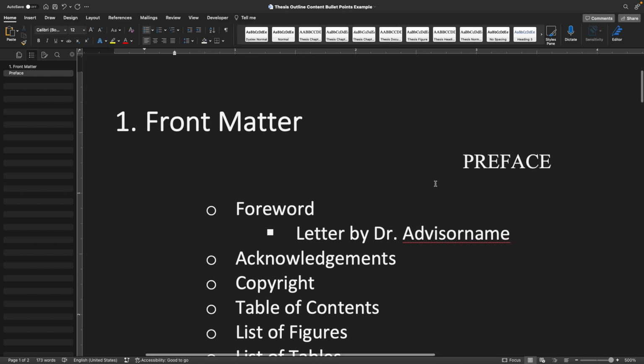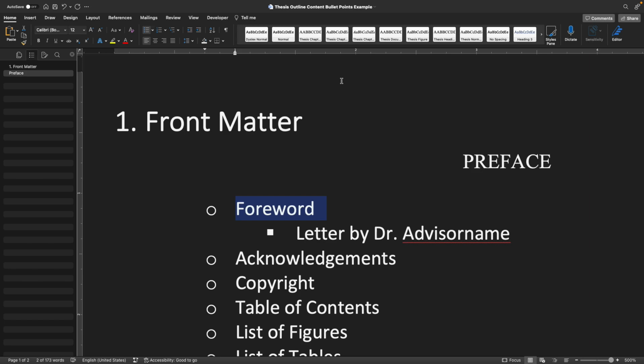All right, so the front matter is a whole bunch of chapter level things. So this is like a super chapter. That is outline level 1. This preface is a chapter level formatted style. Underneath that, we would have stuff that's formatted to the left-hand side, not centered, and progressively smaller, progressively less boldface.